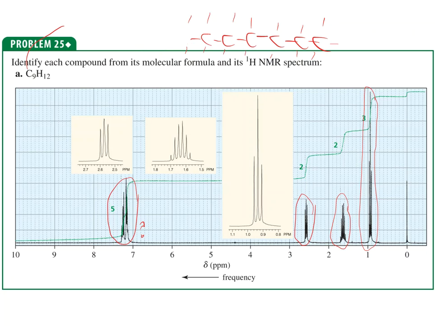What I want to do, though, is I know that ring systems are pretty common, and I also know that 6 carbons make a pretty stable ring system. So I'm just going to go ahead and start here first. And this is a double, single, double all the way around, and then off of this, there could be something hanging off of that ring. And this makes me feel really good because number one, I have all of these double and single bonds that are taking up some hydrogen spots. And then second, it also allows me to have equivalent hydrogens here.